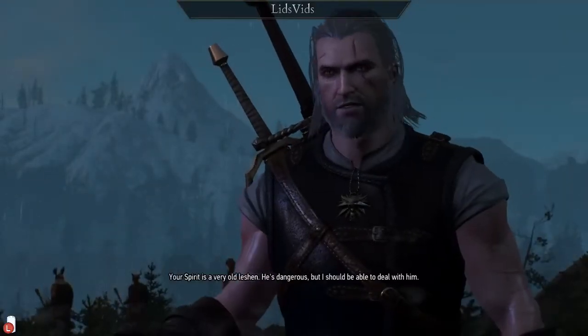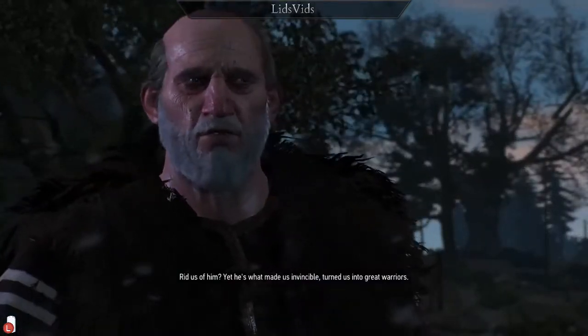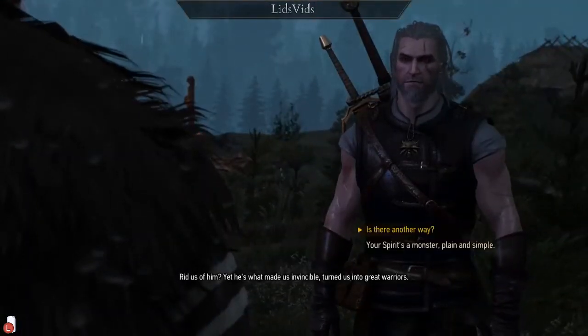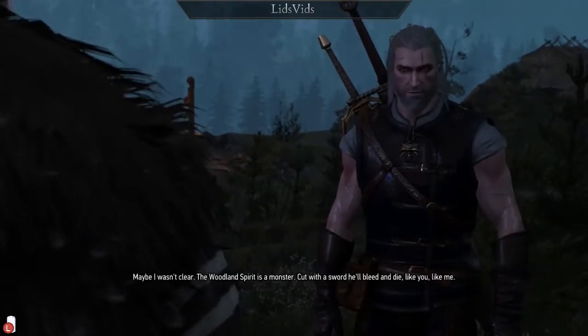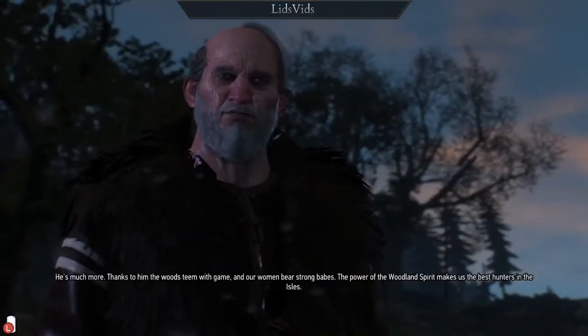Your spirit is a very old Leshen. He's dangerous, but I should be able to deal with him. Rid us of him, yet he's what made us invincible. Turned us into great warriors. Not exactly. Your spirit is in fact a monster. Hate to break it to you. Maybe I wasn't clear. The woodland spirit is a monster. Cut with a sword, he'll bleed and die. Like you, like me. He's much more.